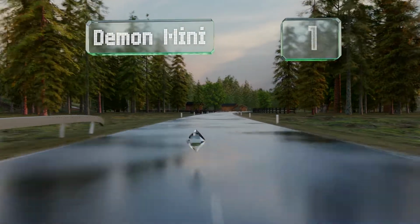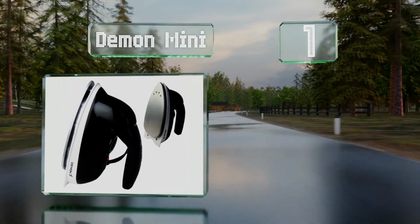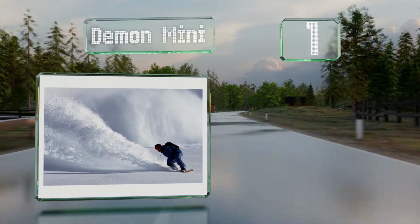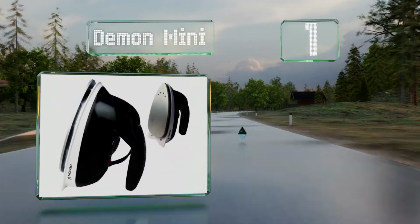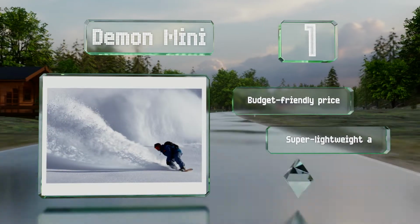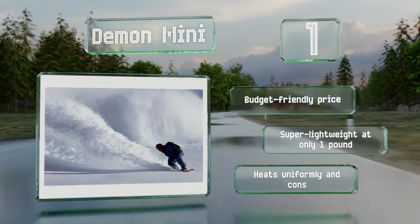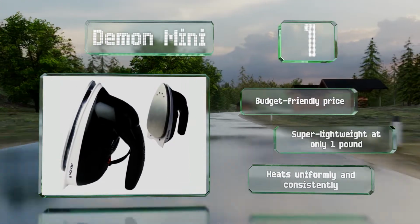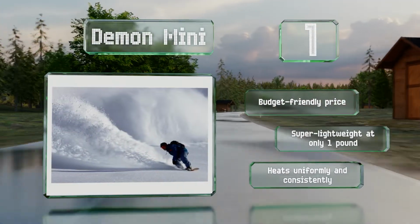And coming in at number 1 on our list, small and highly portable would probably be a great way to describe the Demon Mini. Additionally, it can run on either 110 or 220 volts, which means it should work in the majority of places that your winter travels take you. It comes in at a budget-friendly price and is super lightweight at only 1 pound. It heats uniformly and consistently.